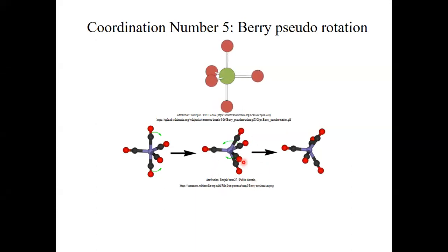And if you widen the angle further, then eventually this angle here, which was originally a 120-degree angle, will become a 180-degree angle, as shown over here. And then these two ligands, which were formerly in equatorial position, are now in an axial position and have a 180-degree angle in between each other. And these two ligands, which were formerly the axial ligands, are now equatorial ligands with a 120-degree angle in between each other. Okay? So you see the entire mechanism here in this animation.